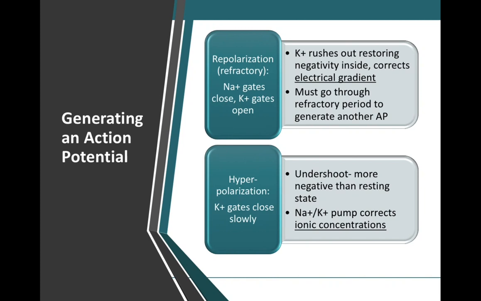So if potassium channels are opening, we need to understand which direction potassium is going to flow. Potassium is high on the inside of our cell and low on the outside of our cell. So potassium is going to flow towards the outside of our cell. So basically, in these first two steps, we've traded the sodium and potassium from the inside to the outside of our cell. And at this point, after repolarization, potassium is now in a much higher concentration on the outside of our cell.